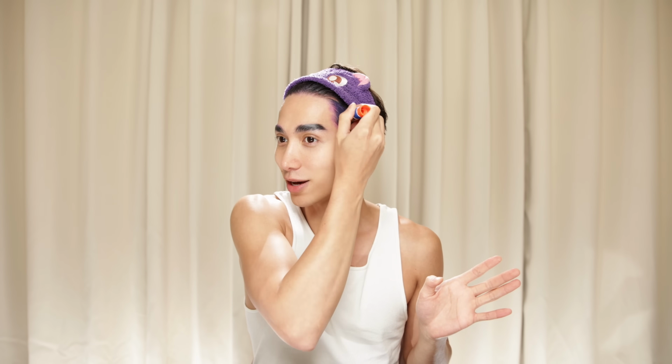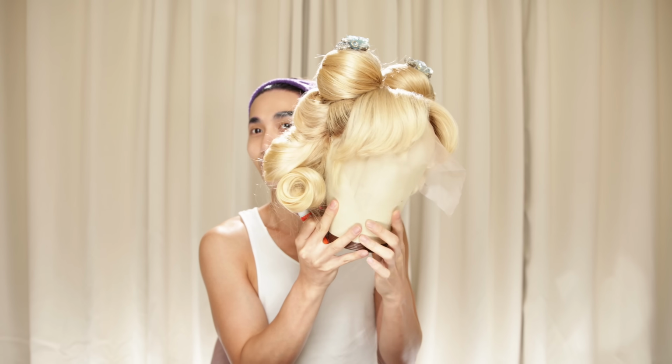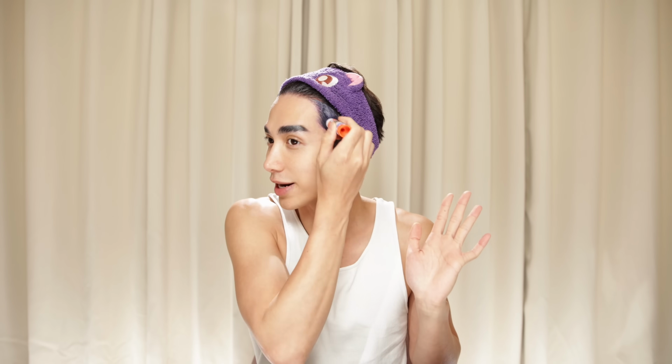I'm so excited for today's look. My first idea was Sailor Moon, but then I didn't want to go too literal cosplay with it. So now I think I'm gonna wear this hair that I just curled yesterday. Let me show you. She's all pinned up, but look at her from the front. I'm very excited. Gluing down my hairline as well, so then the hair can sit very nicely on top.